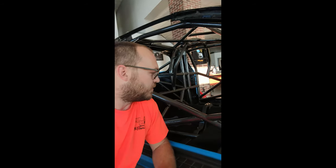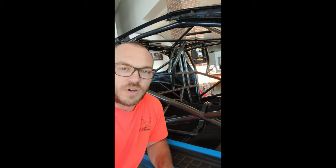Kyle from Scram Speed showing you how to install Ozite carpet in a car. This car has a 25-3 roll cage. You might ask why I'm installing carpet on a 25-3 roll cage — that's due to classes requiring it and street car rules. I had a lot of people ask me when I posted a picture of it halfway done how I was getting it to look so good, the products and process I was using, so I thought I'd make a quick video showing you what I used and how I got it there.